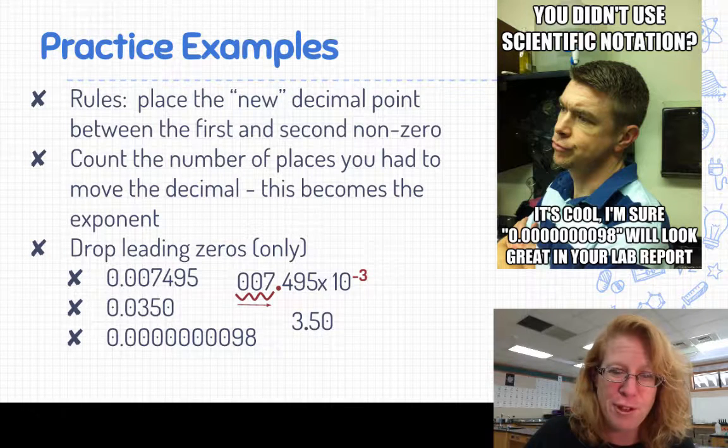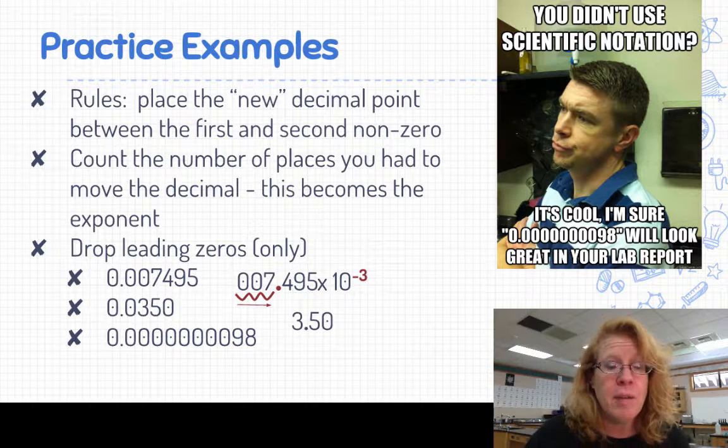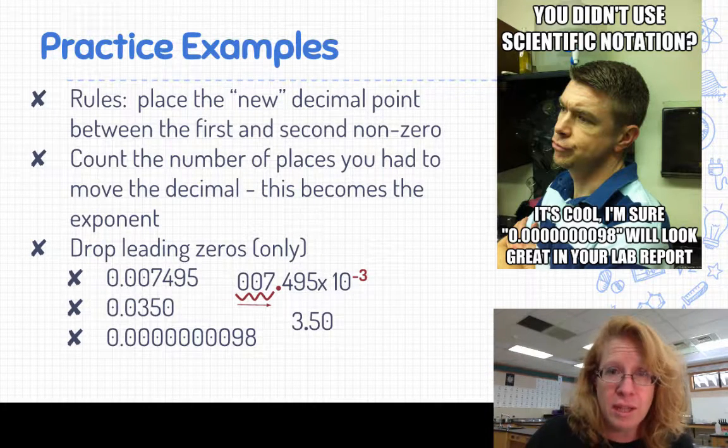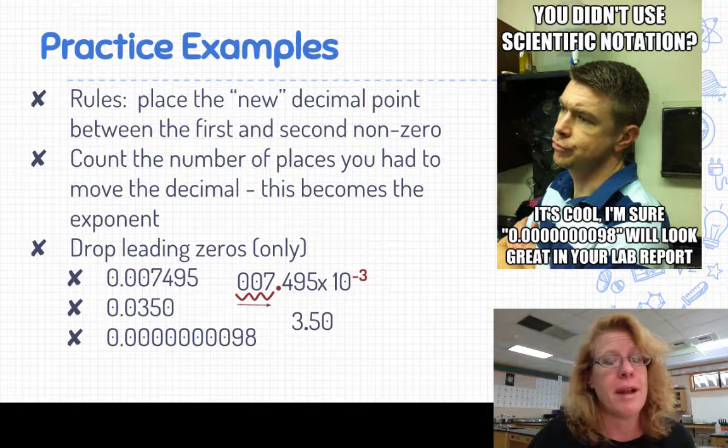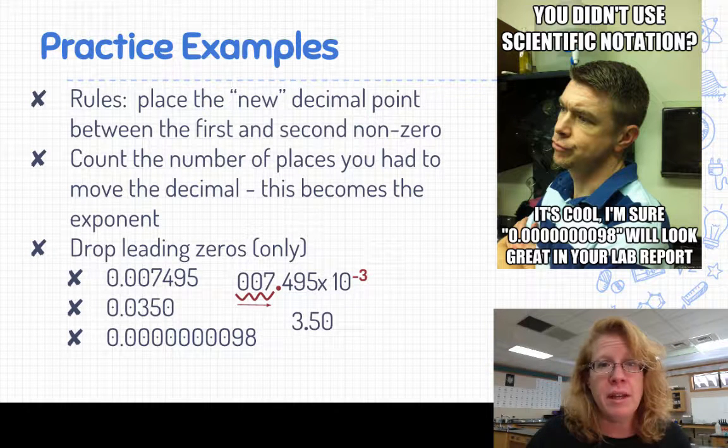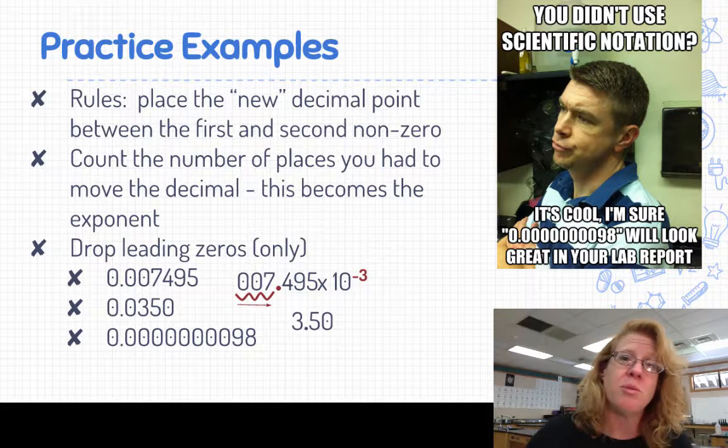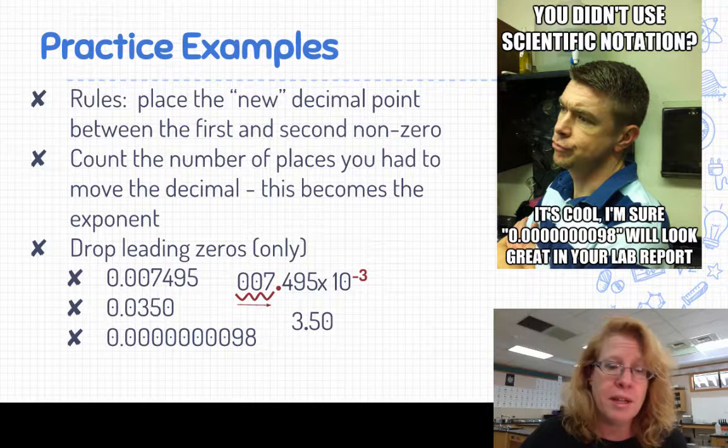Okay, here's the coefficients for it. So that one becomes 3.50. Remember, you can only drop leading zeros. That 0 at the end, you've got to leave it in there because it's going to tell us something about how good that number is. We'll get to that later on, but again, the rule here, only drop leading zeros. We never drop trailing zeros in very small numbers. Again, more on that in a later lesson.